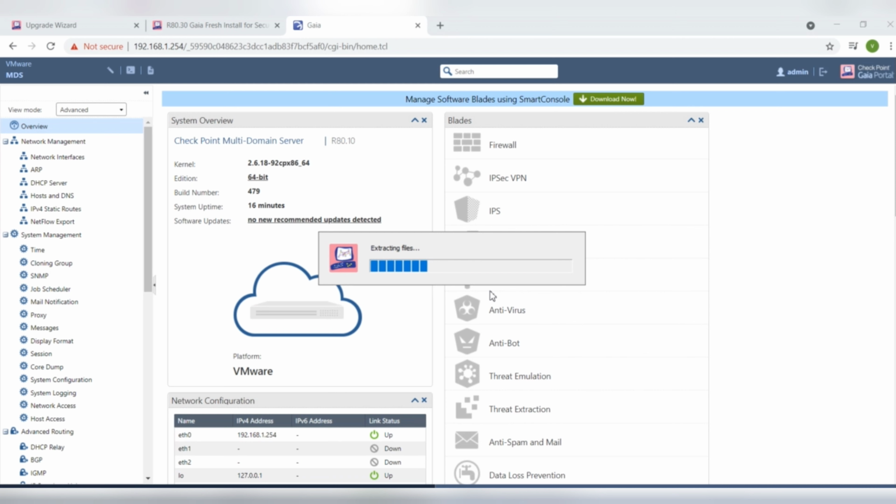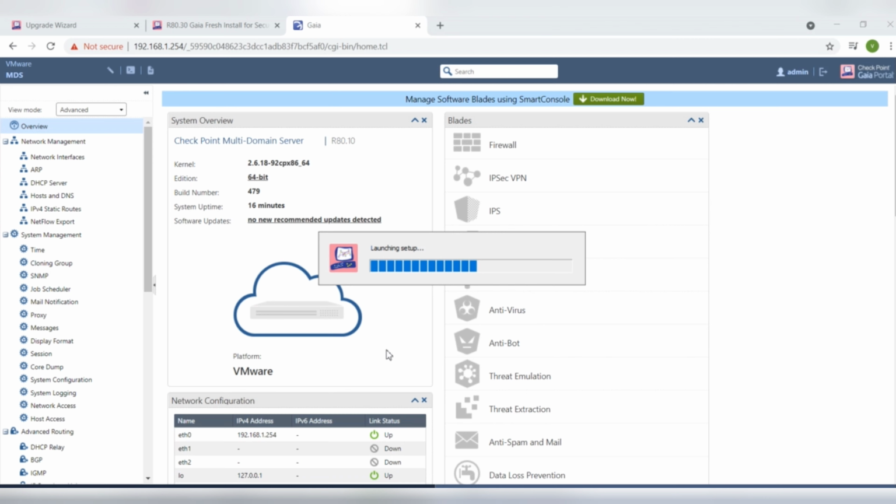This smart console application is also sensitive to the OS. So if you are running, say, R80.10 or R80.20 or R80.30, the respective smart console application will be installed.